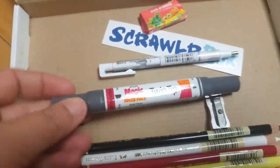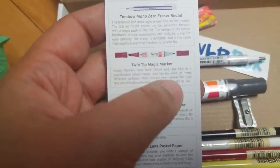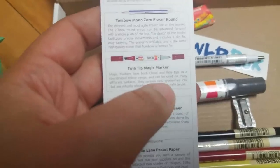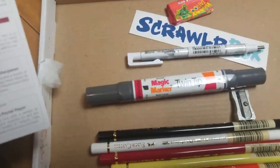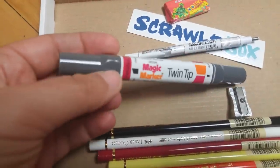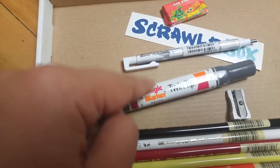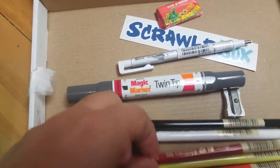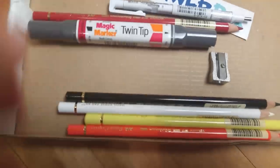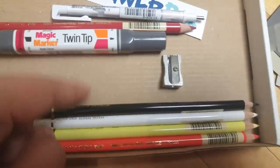And then there's a magic marker, which I wasn't sure what that was, but it says down here that it is an ink marker. I don't know what xylene is — I don't even know if I'm saying it right — but it's an ink that is practically odorless and it has both a chisel and a point tip. So I think I have an idea. I would like to use these two together for sure, and then I have to think of my honeybee idea with this one.